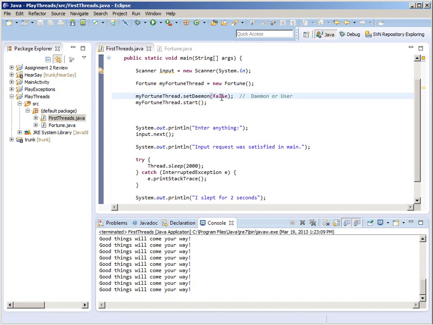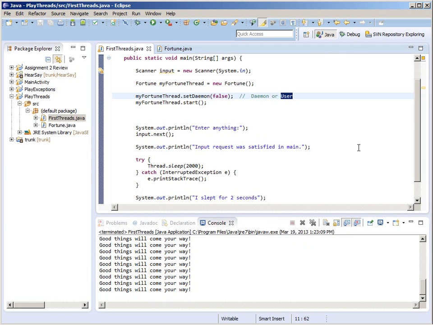Okay, the reason that they call these user threads is because when you go to a website, suppose you're going to buy some tickets for the basketball game, it's likely that the website will spin a thread to talk to you.